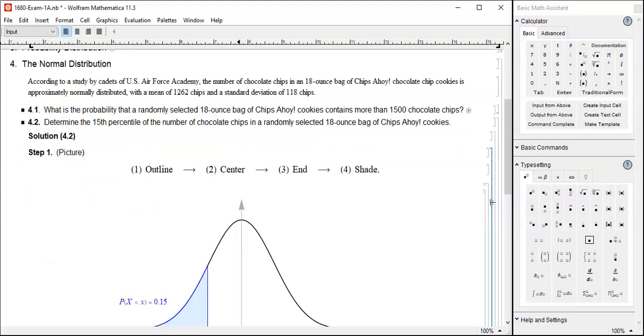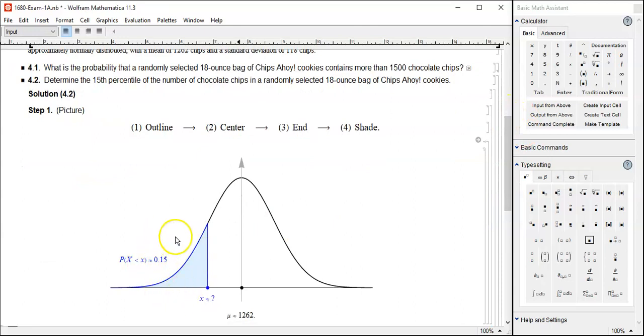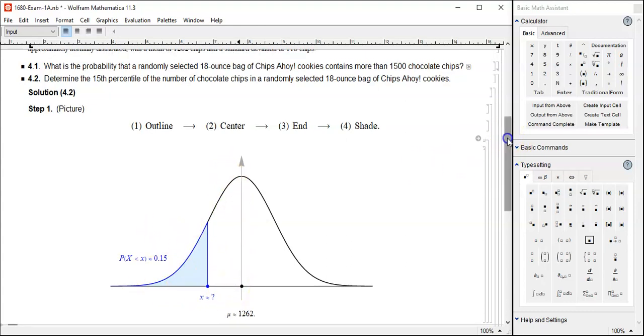Well, here we go. 15th percentile, we need about this much. 15% should be to the left. So if you get something bigger than the mean, then of course you're getting something bigger than 50%. That's ridiculous. And about 15%, all right, about this much looks kind of appropriate. You don't want to get something really close and get something like 40% of the size. About this much looks good.